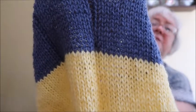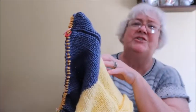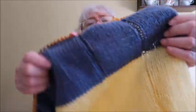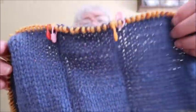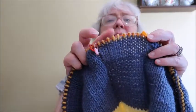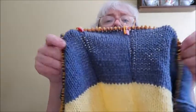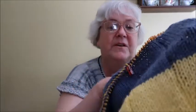So you can see last week, I don't remember if I had started the blue or not. I maybe had just started it. So this is the yellow and the blue, and then you can see I'm using that gold from Premier Basics up top here. The yellow and the blue are some Lion Brand Pound of Love that I had left over. It's a huge amount. I think it's like 700 and some yards, and I only used maybe a third of it. So I'm trying to use it up.